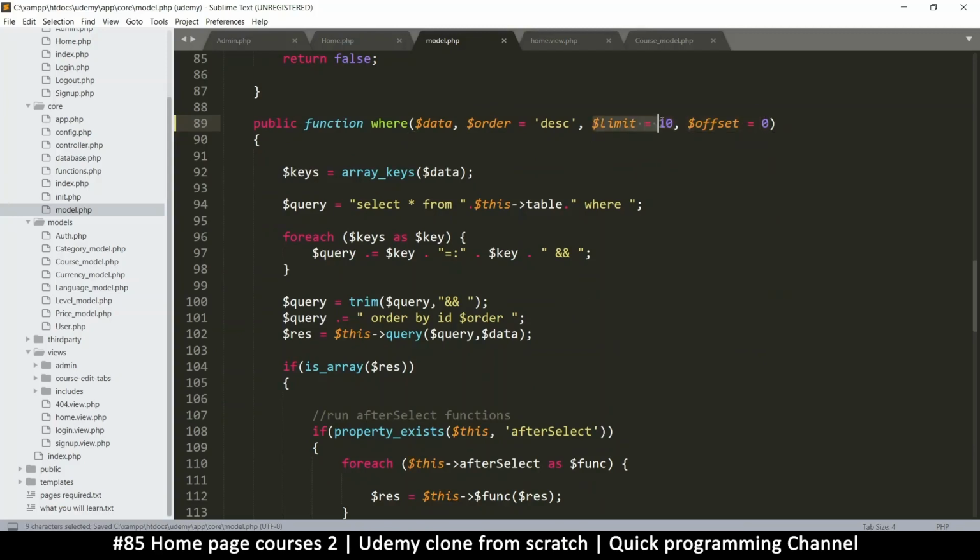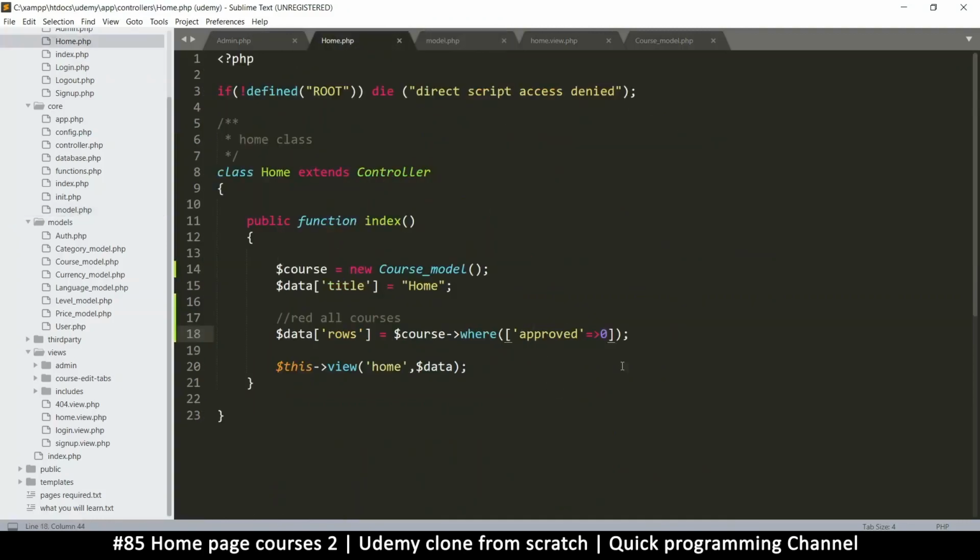For now we have a limit here, so we can add it. As long as we add the order, we can also add a limit and then use it. Now right now it's just there, we're not using it. So right at the end, before, let's see, order by order, and then we can just add limit and put whatever value that limit has. Currently it has 10, so we'll limit to 10. But we can add our own number because these are optional values now.